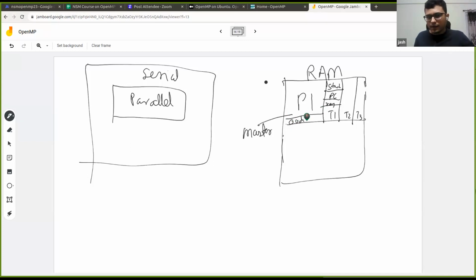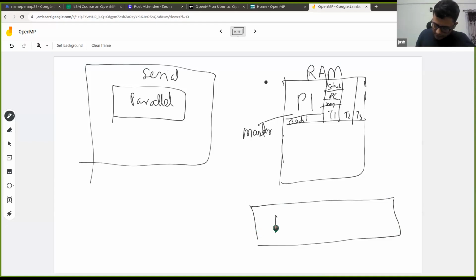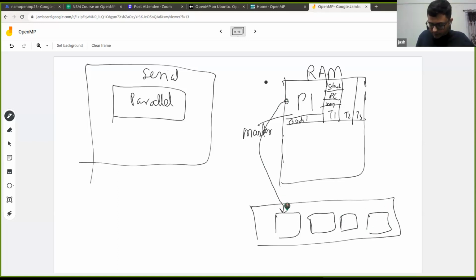And the interesting thing to note here is that the threads that you spawn, right? The master thread might be running on some core C1. This thread T1 might be running on some core C2 and so on. So each thread will have some private copy. We'll have something private and most of the things in common, like code is there, heap is there, and some files that are open for this process will also be shared among the threads.